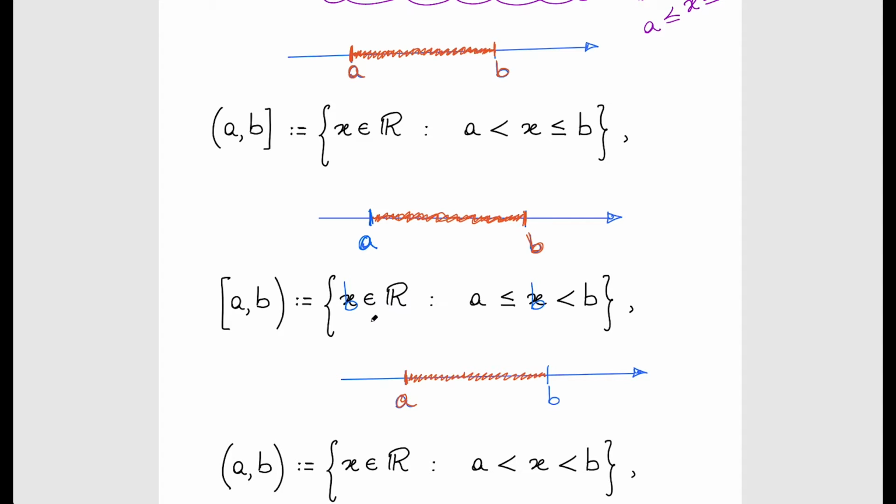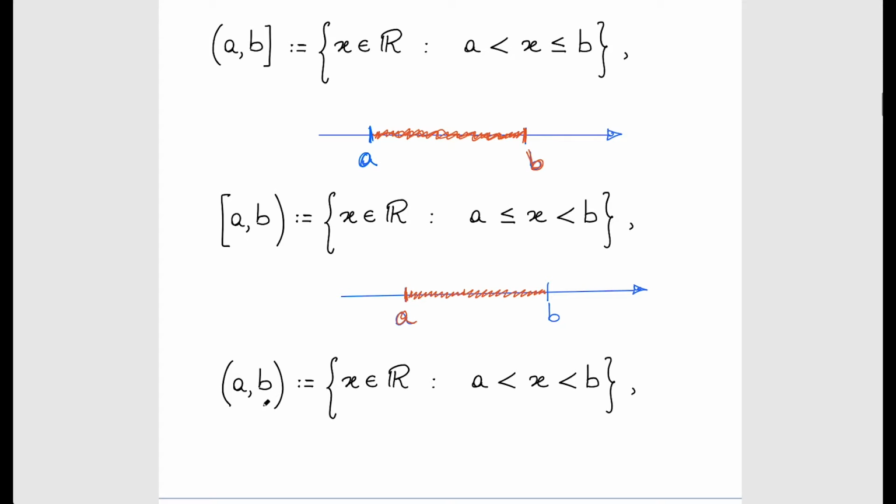B is a real number, that's okay. A is smaller than or equal to B is okay. But the last one, B is not smaller than itself. So this inequality fails. And as such, at least one of the three memberships is failing. As such, B cannot participate. And again, any number bigger than B is not going to be verifying this double inequality.